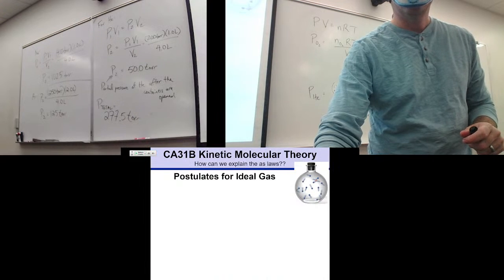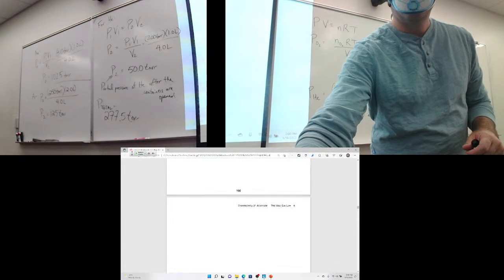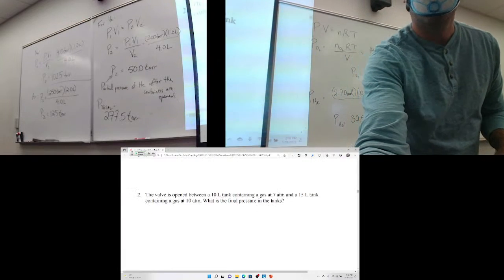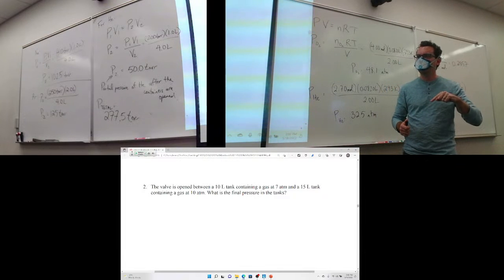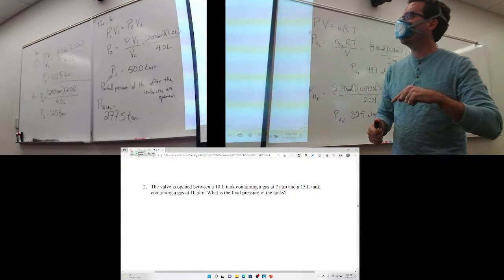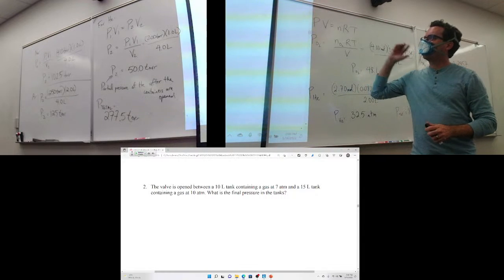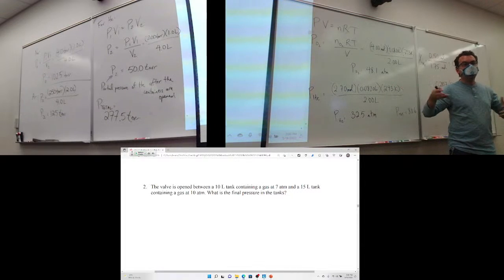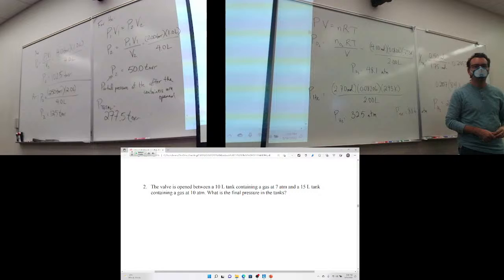Now that we've done that, I want you guys to try one. Now we go back and do this problem here. This is from 31 alternate exercise number 2. We skipped this problem, but you couldn't do it. Why don't you guys try this? It doesn't matter that we don't know what these gases are, and it doesn't matter if they're the same or not. Let's treat them as different gases. Let's find the partial pressures of each of these gases, and then use that to find the answer to the problem.